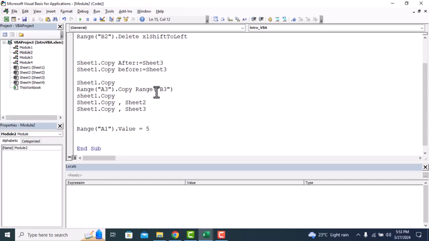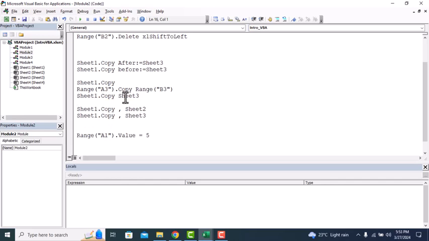Here Sheet1.Copy, and as I put a space, it's showing Before and After. If we want to copy using just Before, we write Sheet3, and it's fine.